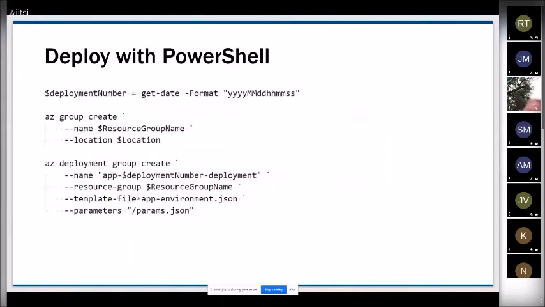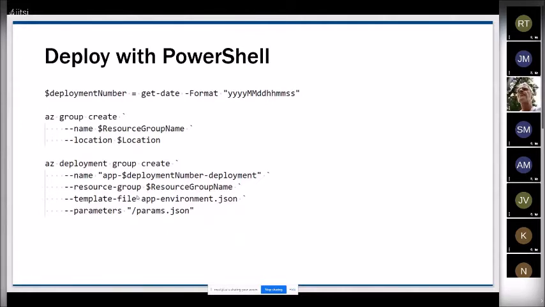To deploy your ARM template, you're going to write a PowerShell script that looks a lot like this. Step one, you create your own deployment number format, which you don't have to do, but it just makes it easier. Step two, you're going to do an AZ group create, and you're going to make a resource group. You can do this in Azure PowerShell too. I mean, this is the CLI, but whatever.